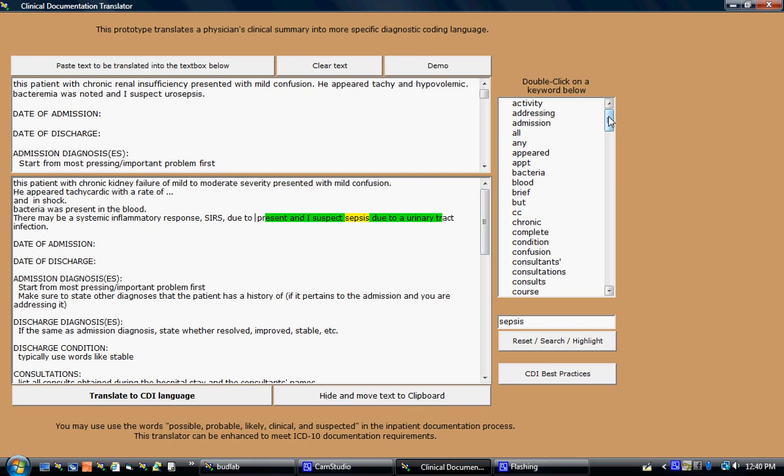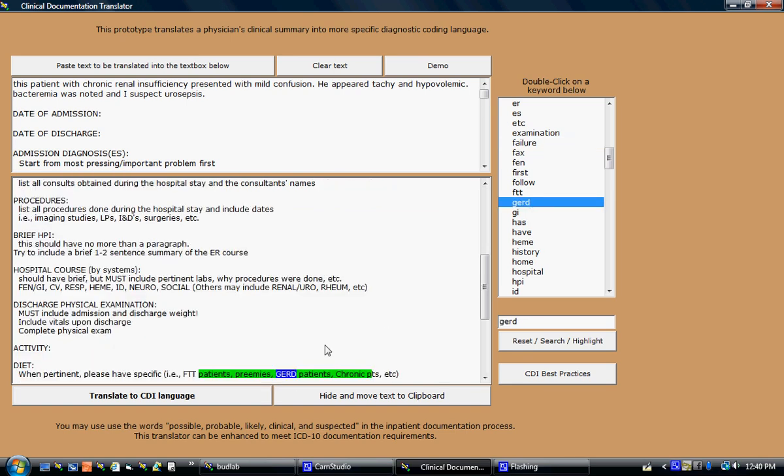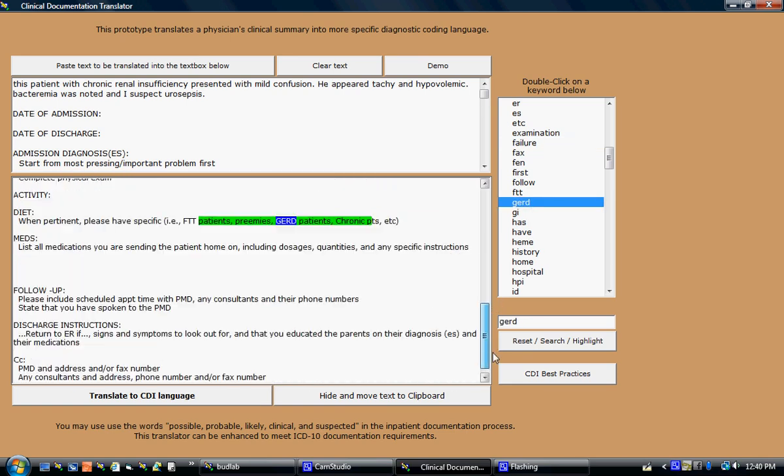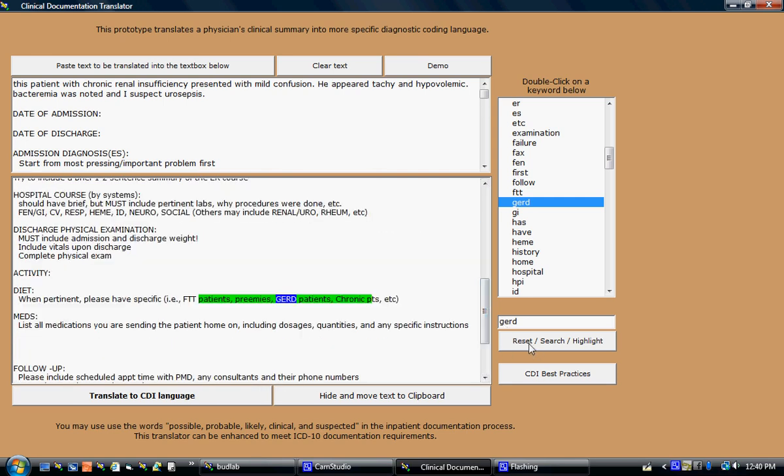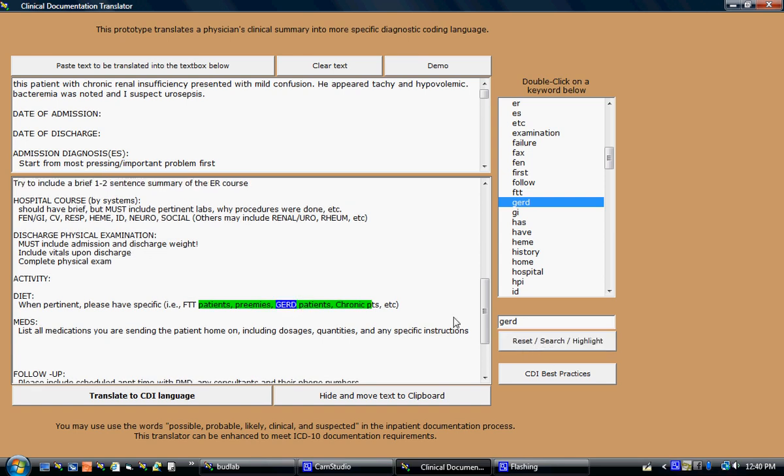The other feature of this program is it parses out all the words found in the document over here on the right. Let's say we want to look up the word failure. We click on this and it finds it there. If we want to find the word GERD, you notice it finds it down here. However, you'll see that these three areas are still highlighted. By clicking on this button down in this area, it would reset the text and simply focus in on the word GERD, and you notice this area is no longer highlighted with blue or green.